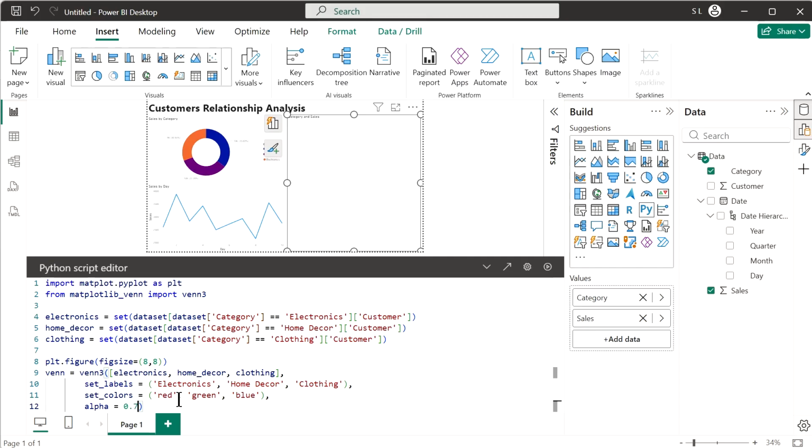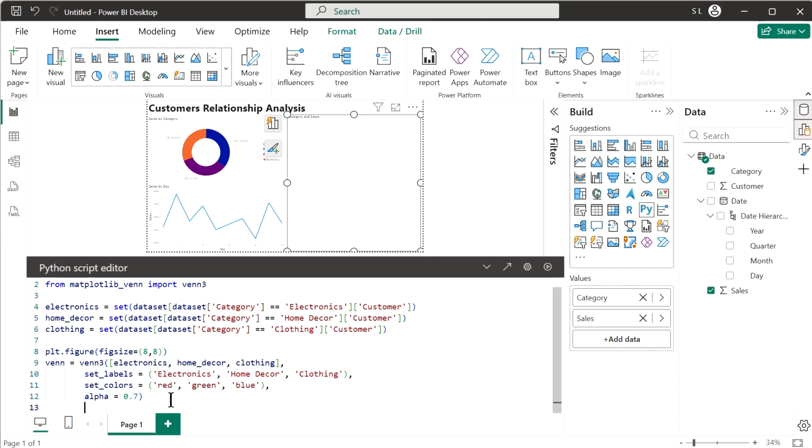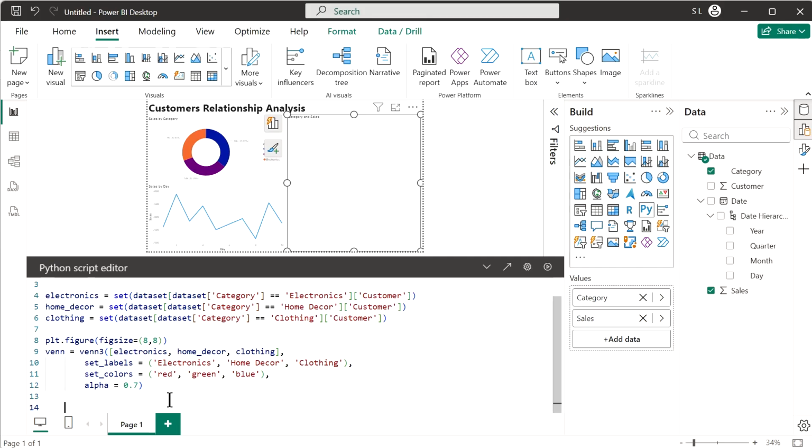So after this, we will use plt.title. This will set the title of our chart: customers relationship analysis.